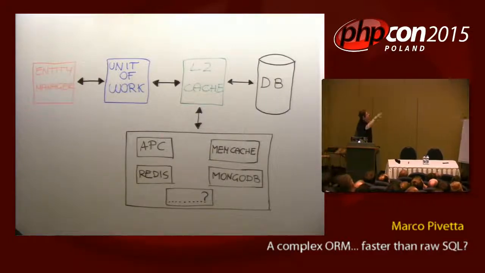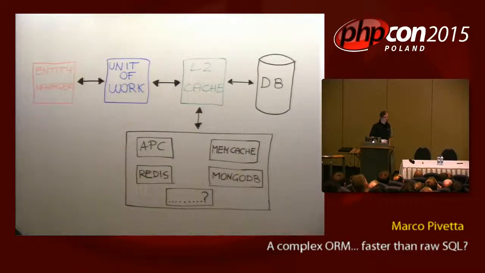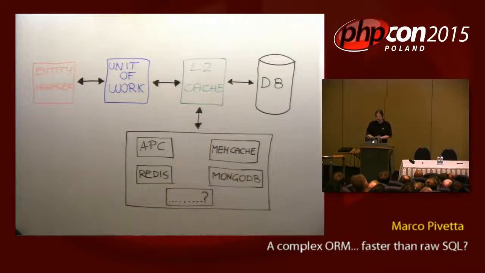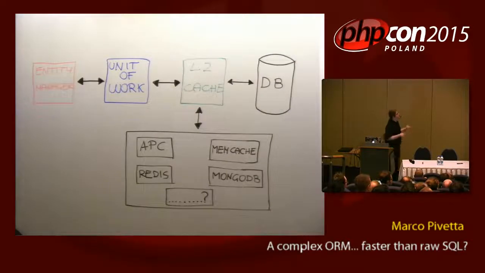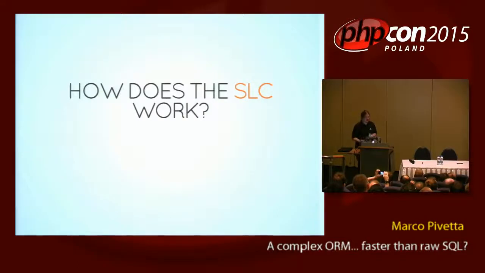If we put it together, it's pretty much fitting what we designed in Doctrine. The entity manager is our CPU. The unit of work is our level 1 cache — it's very close to the CPU, but it's very expensive to produce and it gets filled up really quick. The level 2 cache is much further away, but it's larger. And then we have the database. We just added a layer in between, and then you say I want to use APC, Redis, MongoDB — whatever you prefer. That is where your records are going to be cached when you fetch them.